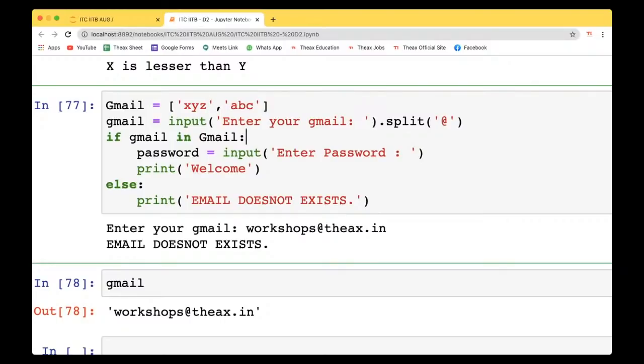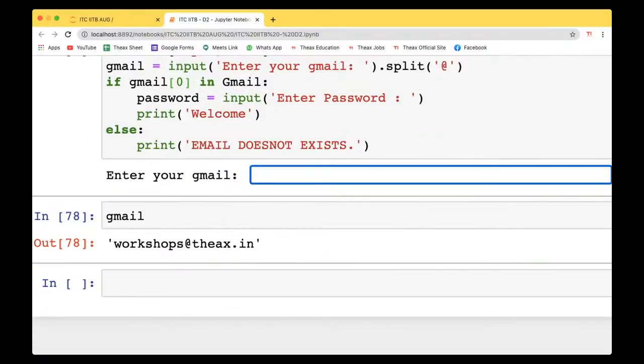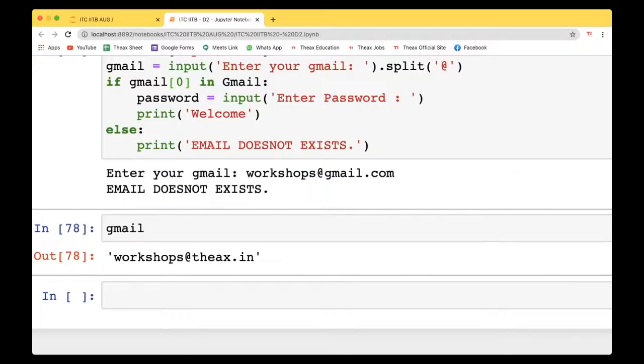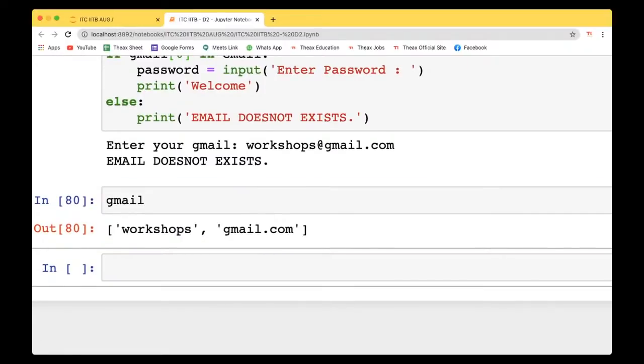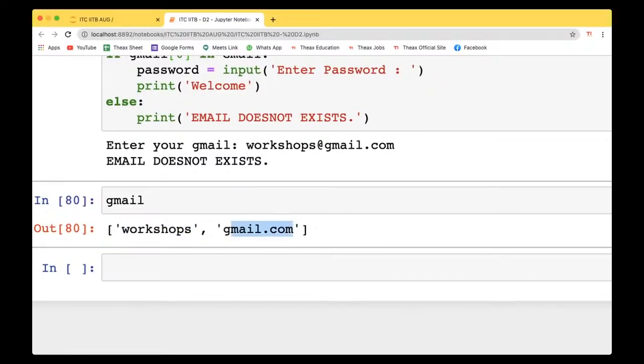So now you check if the Gmail at index 0 is in Gmail, print this, and else it gives email does not exist. Run this again. Even if I write workshops at the rate of gmail.com, it will give email does not exist. Understood? Why? Because if I see my Gmail, I'll find it to be workshops, and the other side has to be gmail.com.